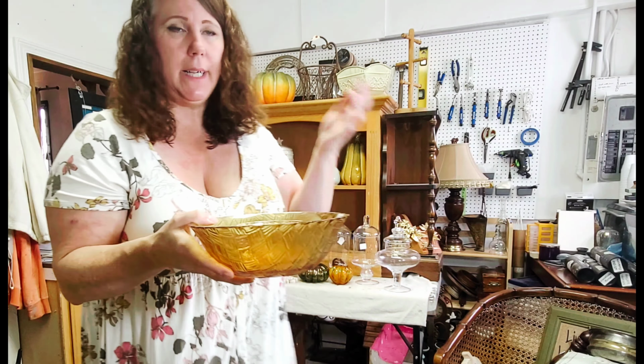And then, I don't know why, the duck. He was different and weird, and I just thought he was cute. He's got a little bit of a scratch on his back. But I just thought he was pretty. And so I grabbed him. I always like having a little bit of a man's area in the cottage, a little darker themed. I've got some brass and a decanter, and I'll put the stuff with all that stuff.